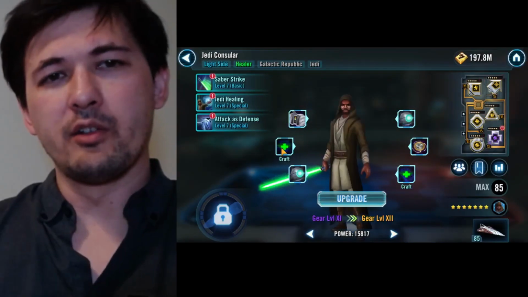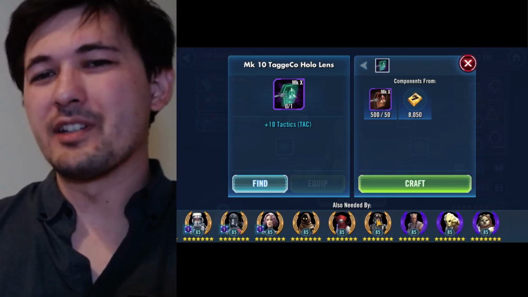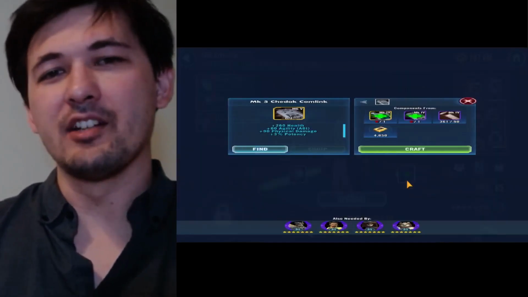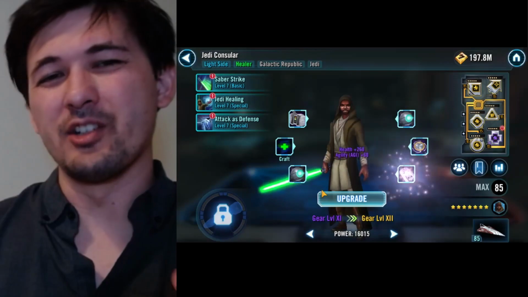And then we will head over here to Jedi Consular. He needs this HoloLens. I've got a good surplus of those. This is a little bit more annoying though, because it is part of a finisher. A little bit more rare, but you will need it at Gear 12. And then another Bacta gel. We're safe putting just one. It was more that young Lando needed 2.